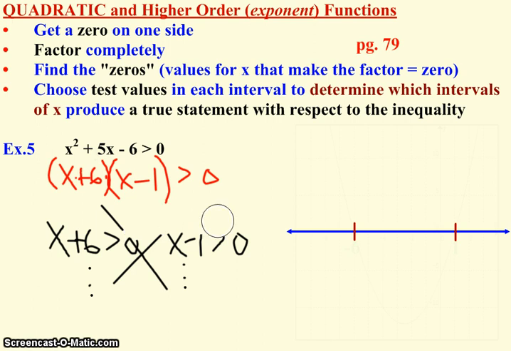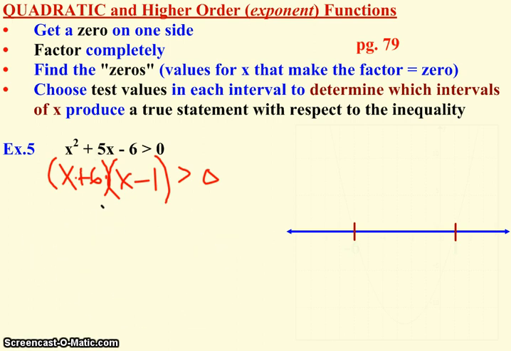Now, the way you do it correctly is you say, okay, what I'm going to do is think of this as, what would be my zeros? And zeros are what you get by solving. So if I was solving this, I would get negative 6 and I would get 1. I'm going to put those things over here on a number line.